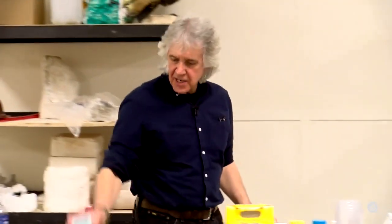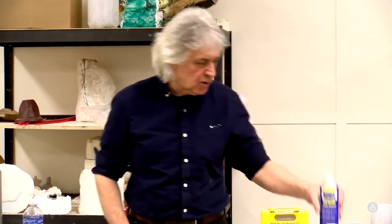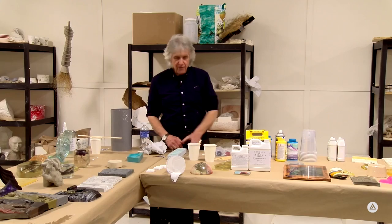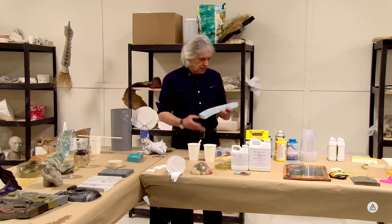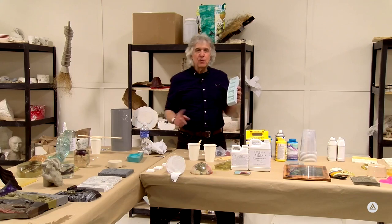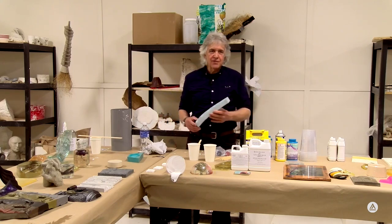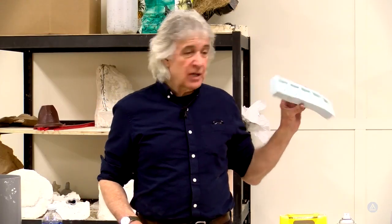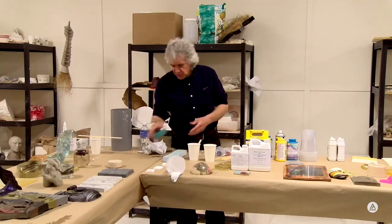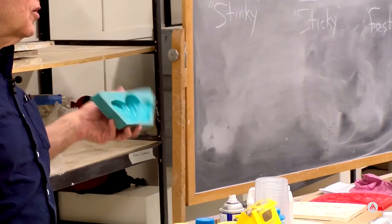What's he doing, they say? He's spraying some universal release agent into the mold. I don't particularly care for that name because it's not universal, but it does work for many, many resins. Even with the release agent, it's going to break down, but it's going to extend the mold life considerably. It's important to let the release agent dry thoroughly on the mold surface because, number one, there's a solvent in there that needs to flash off, so it evaporates, it has a little bit of a smell to it.